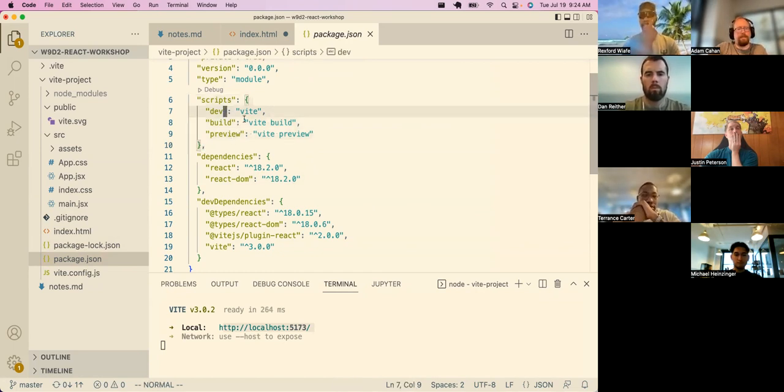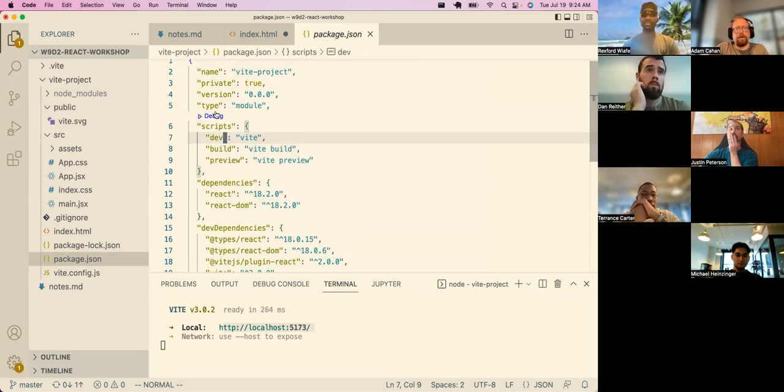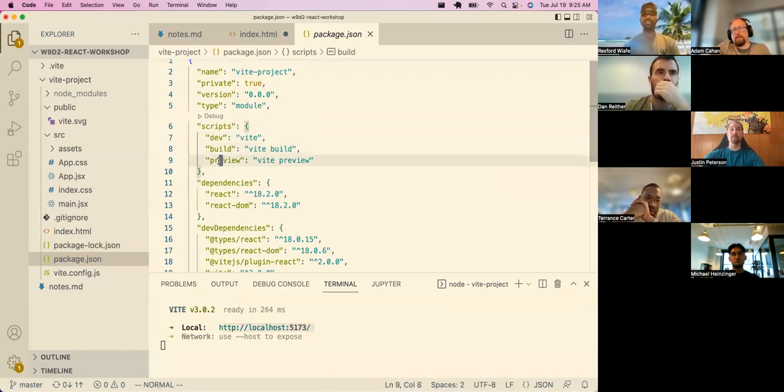Just to reinforce and reiterate, these are lists of small programs that we can run using the command line tool npm: dev, build, preview. And in that command npm run dev, that's where the dev part came from. I can do npm run build or npm run preview as well.